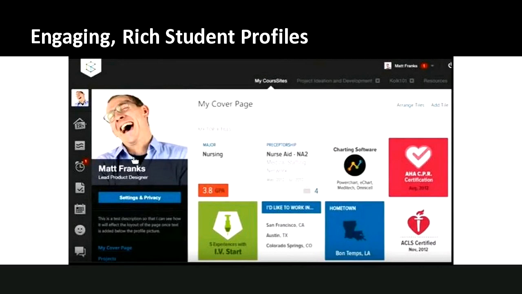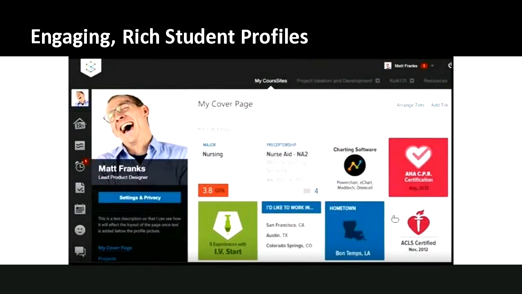You can see they can add a picture of themselves. They can add what their major is, where they are in the program, any other sort of clubs that they're involved with. It's all this idea of getting to know a little bit more about your students. I find this incredibly helpful because when you add these profile pictures, the profile picture shows up in the discussion boards. So if you're using discussion forums, instead of seeing that silhouette, you'll be able to see a picture of the student, or maybe even something else that the student has chosen to become their profile picture.